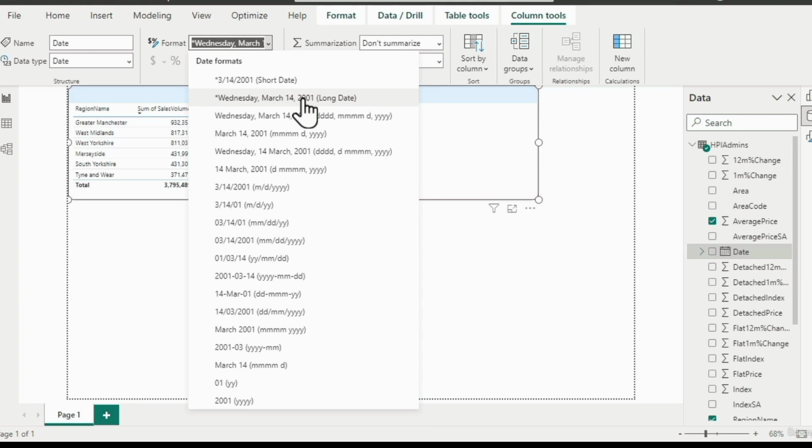So it gives the technical definition afterwards, but basically concentrate on this first one. So Wednesday the 14th of March 2001 or Wednesday March the 14th 2001. You'll also notice at the bottom you can just have March 2015, or you can have March the 14th, or you can have year 2001 or year 01. All possibilities for formatting dates.